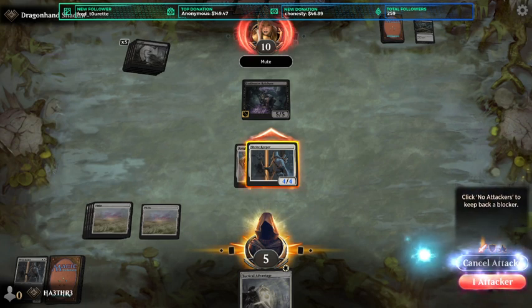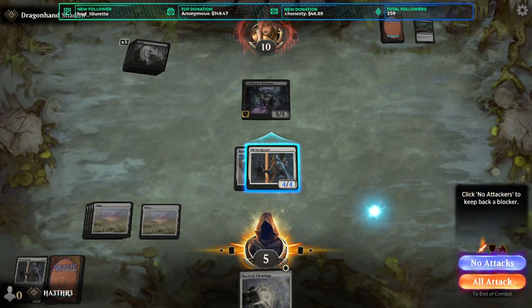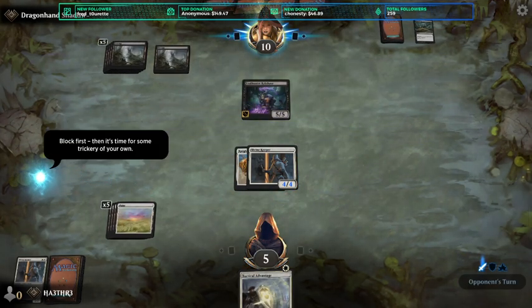Okay, then don't cancel it, because when she attacks, then you want to do it, so that you can destroy that first. Because if she hits you with that, you're dead. It's time for some trickery of your own.